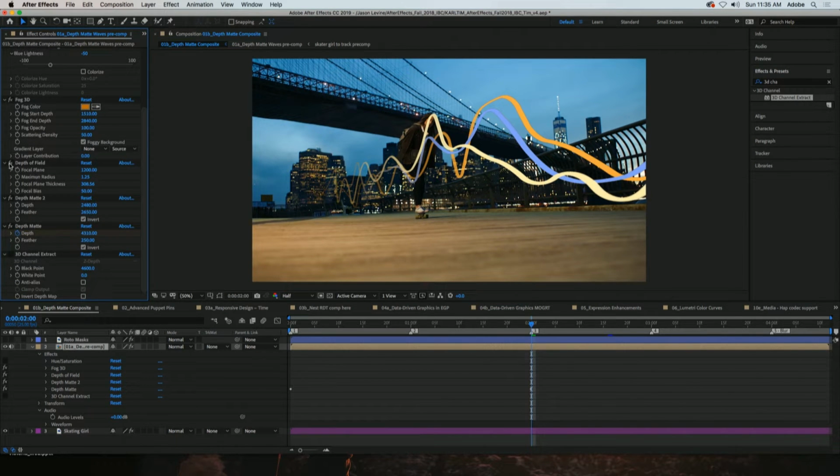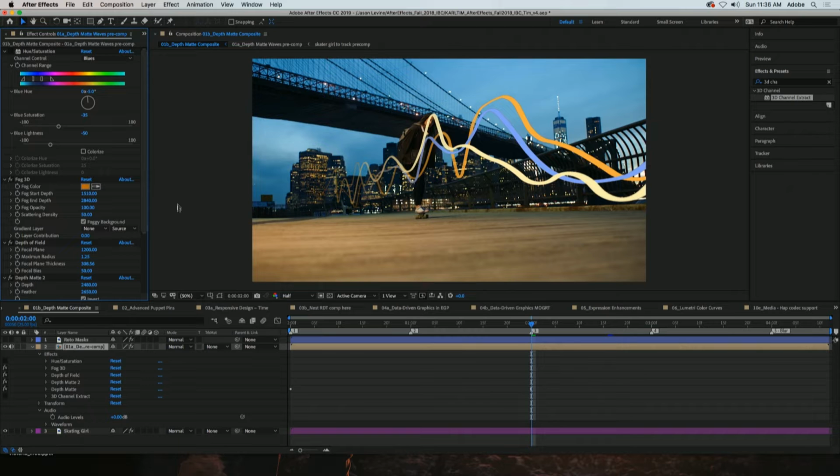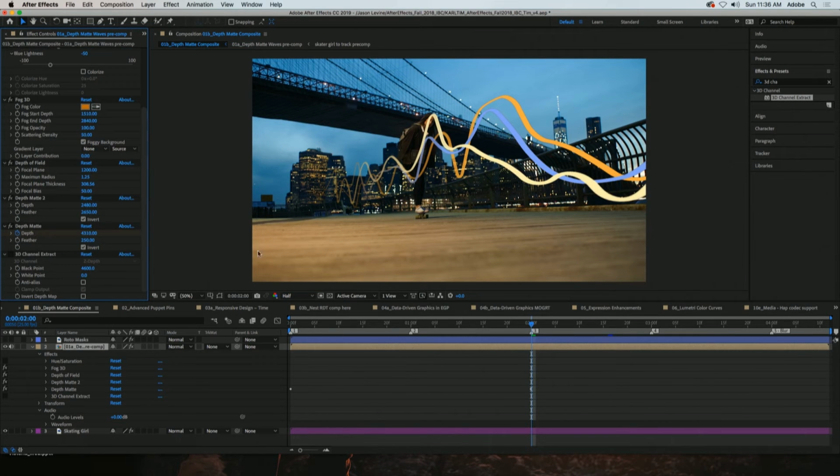So I have things like depth of field that just adds a little bit of blurriness to the lines as they move further and further back. I have a fog effect that basically blends out the color and kind of gives it a bit of an atmospheric effect, matching the color of the lights in the background. So that blue channel in particular gets blended out and just helps to sell this a little bit nicer, blends it into the background. Now the next thing we need to do is probably do a little bit of roto work and composite out.